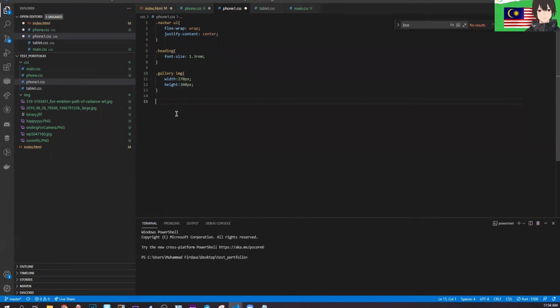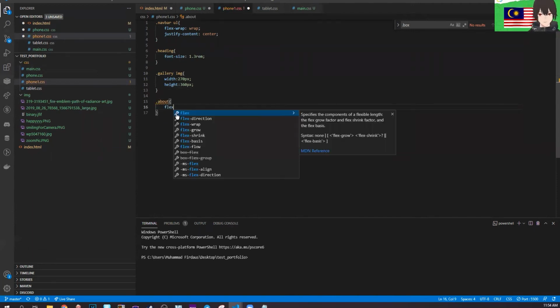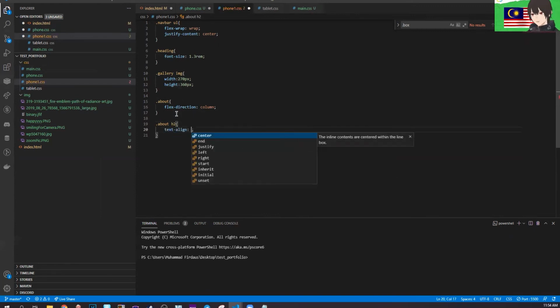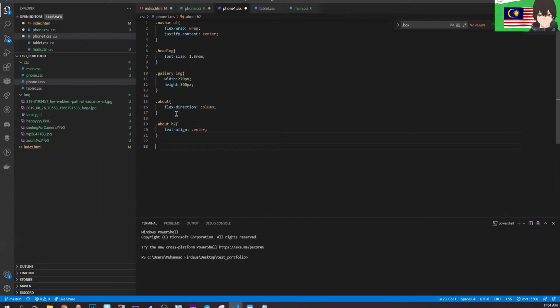Then the about, we're going to change the flex direction and put it as column. Then the H2 of the about, we're going to change it also to align to center, and the image of the about as well.